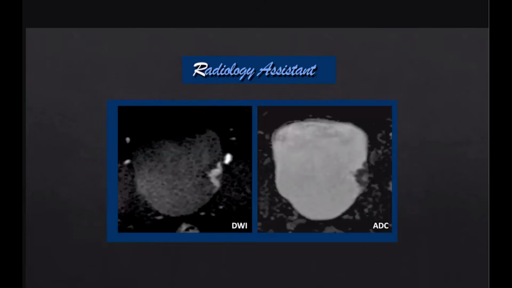This sign or this important point is called the stalk. You can see here, this is the tumor itself, restricted diffusion. As you can see here in the ADC map, high in diffusion, low in ADC map, so it is restricted. But deep to the tumor, you can see this stalk. Stalk is considered as a good sign, unlikely to have muscular invasion. So if you find this stalk, it is considered as a good sign, unlikely to have muscular invasion.